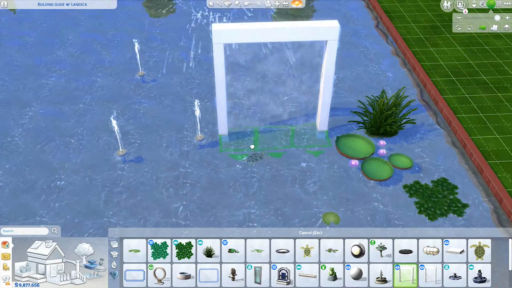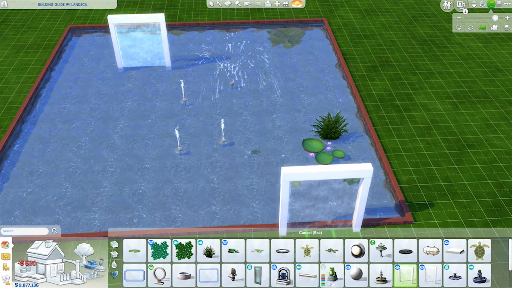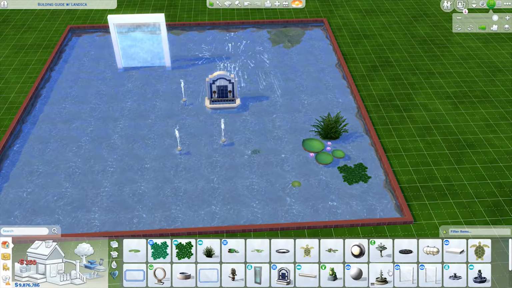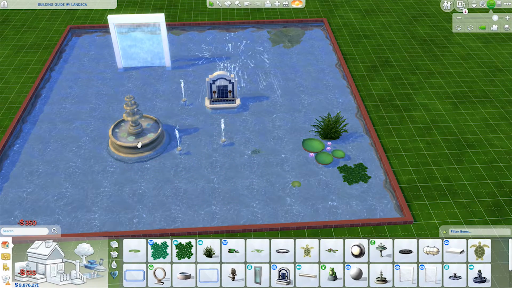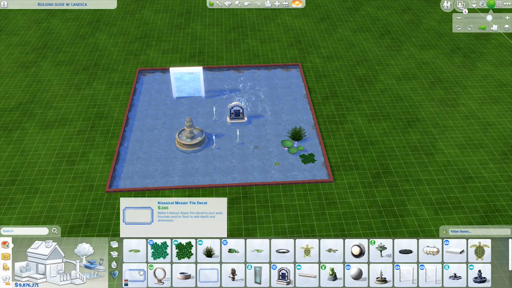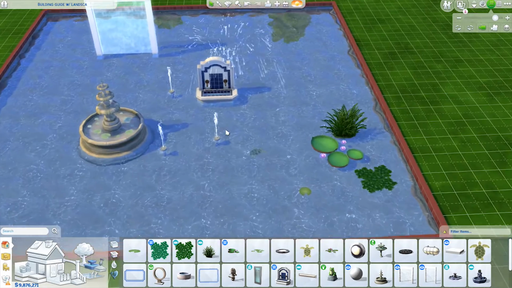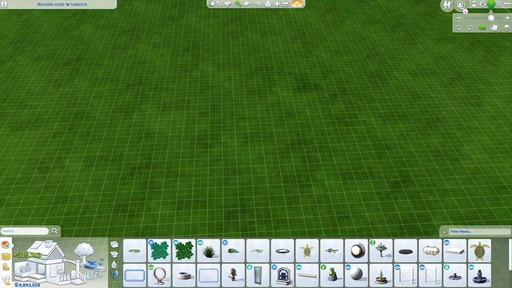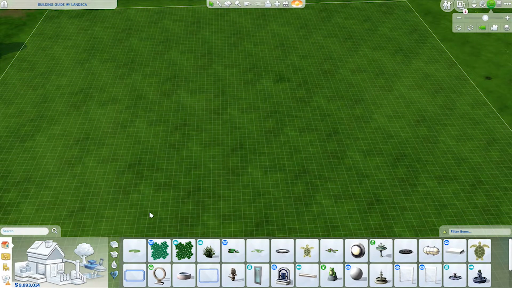We've got different waterfalls. We can even put a fountain inside a fountain. Isn't that neat? So those are all the different kinds of fountains that we can create, at least regular types of fountains, and how to use those fountain tools.